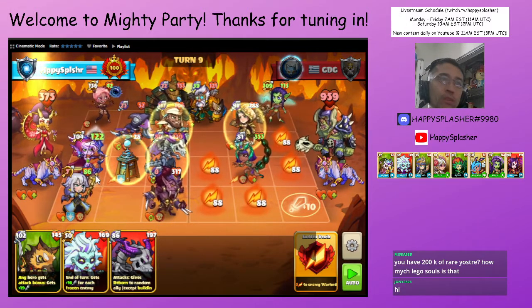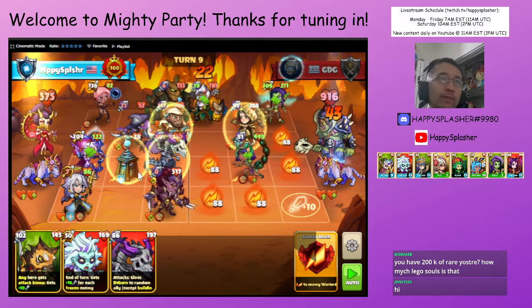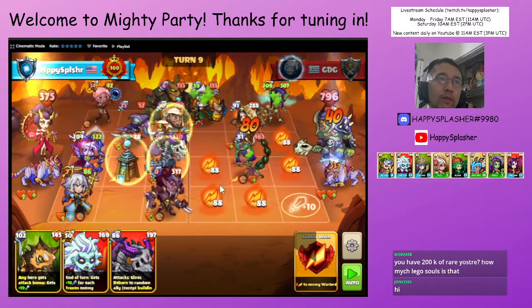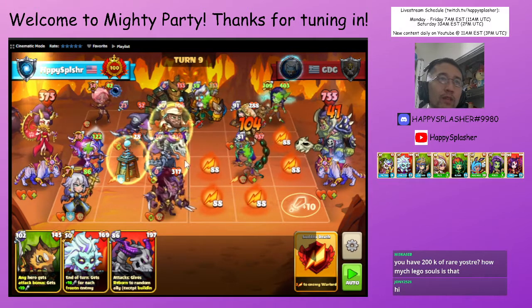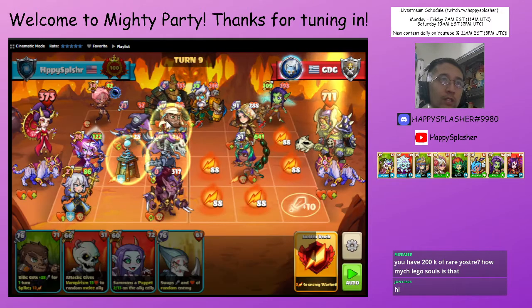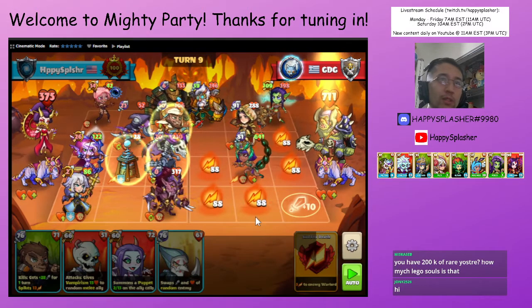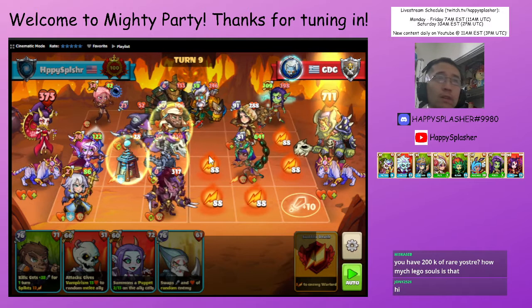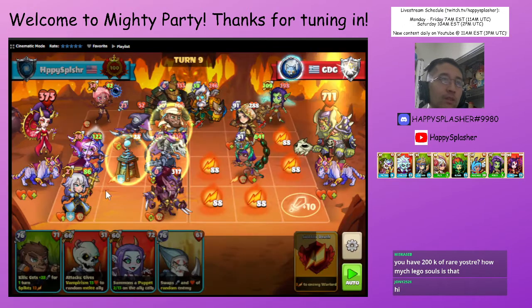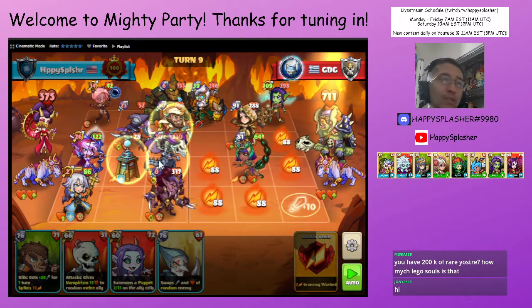Yeah, we'll summon this unit over here. As you see, that plus health is going on over here. We do want to keep this Ghosta alive. We're dealing some damage to their warlord whenever we attack. So as long as we still have attackers, we'll still be able to deal damage to their warlord. And then we still have our unit here with the flight and the block. So we're at a big stalemate right now.